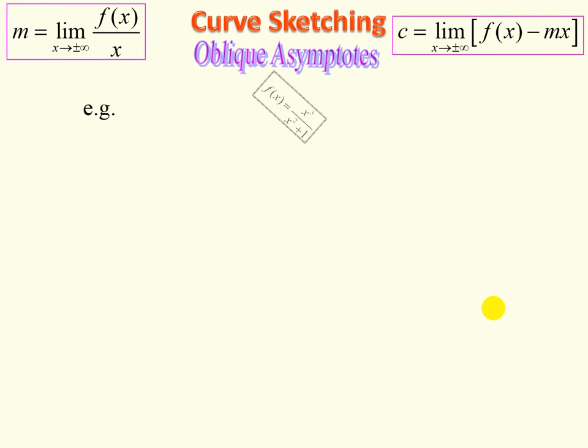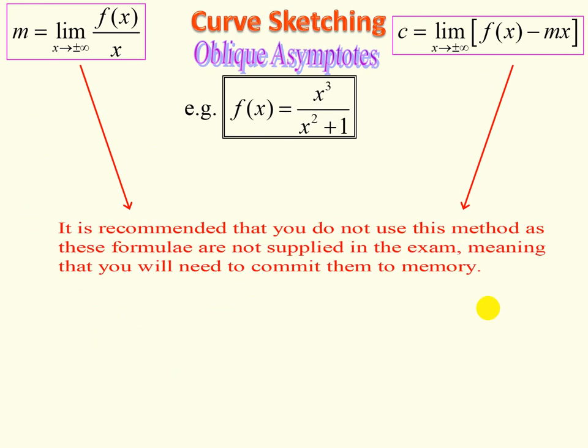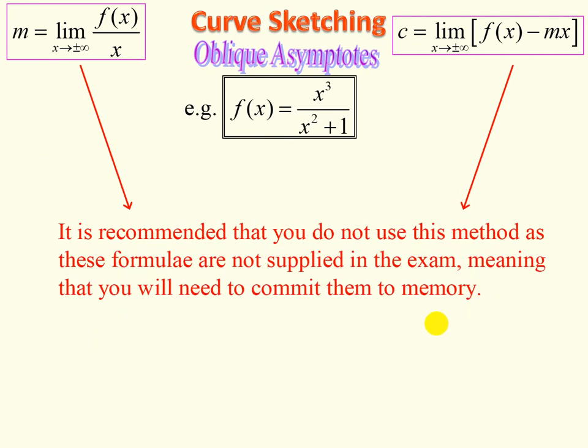Let's do one example using this. I don't suggest you use this method usually in the exam because these formulae aren't supplied on the information booklet. So you'll need to commit them to memory. And while they're not too bad, y over x, the limit as x tends to infinity, and f of x with the mx removed as x tends to infinity, in an exam situation, it's very easy to forget them.